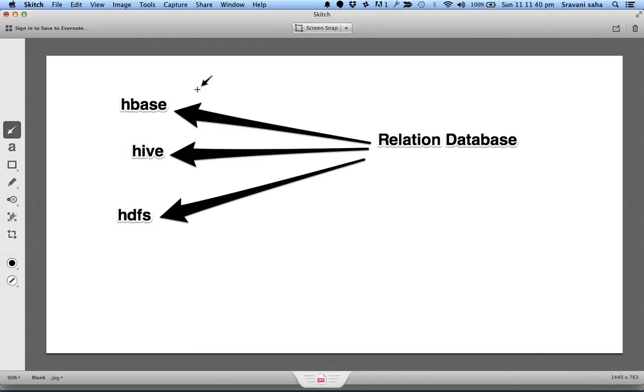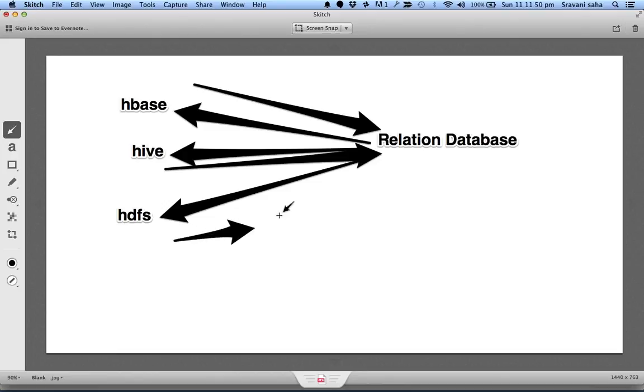Similarly, you can export data from HBase to a relational database, from Hive to a relational database, from HDFS to a relational database. Although this does not make much sense from HDFS to a relational database because it's just a file.